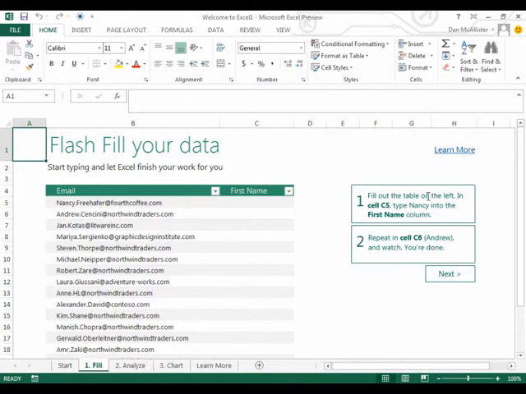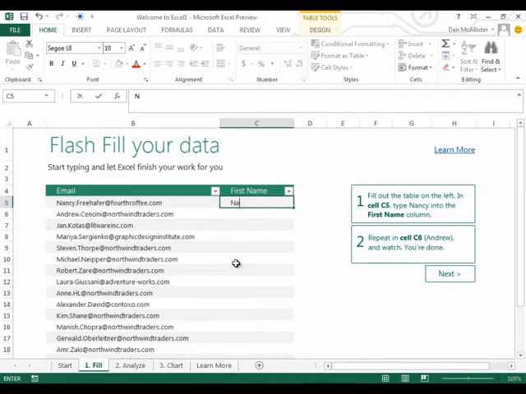So, for example, they say over here to see an example of how flash fill could work, I've got a bunch of names over at the left-hand side, and I'm trying to extract maybe the first name, or the first name and the last name, or the first name and a space and the last name, or all kinds of different sorts of things I could extract from here without having to put in a formula to do it. So they're suggesting I go over here to cell C5 and type in my pattern. In this case, I want it to be the first name. So I type in Nancy, and I hit enter.